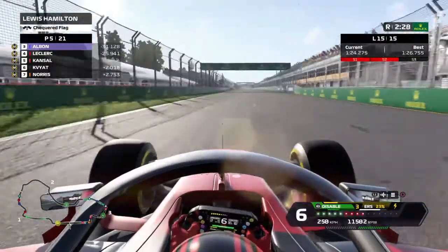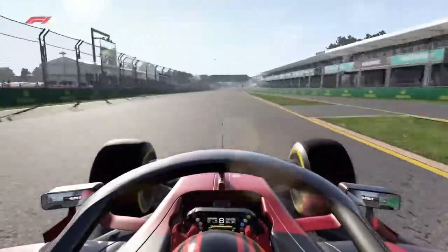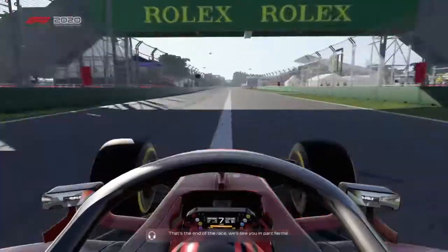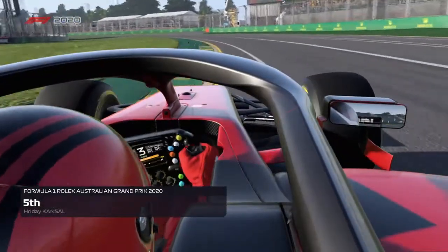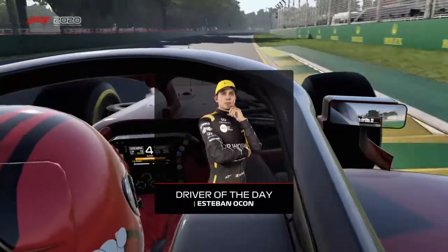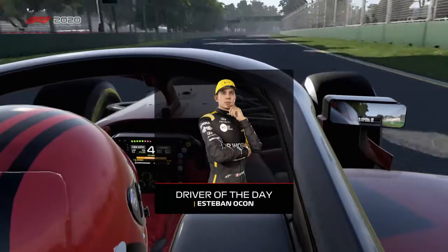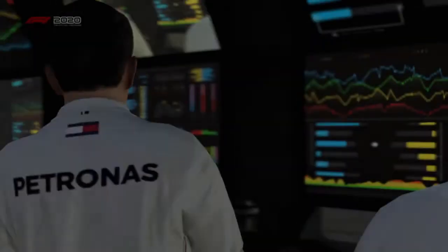We come across the line to finish in P5. We take the checkered flag in 5th place, our first race. That's the end of the race. We'll see you in Parc Fermé. And you can see that Jeff doesn't care at all that we got 5th place. I mean, yeah, our first race we get 5th place, top 5 finish, which is really good. As Esteban Ocon gets driver of the day, let's watch the podium ceremony.